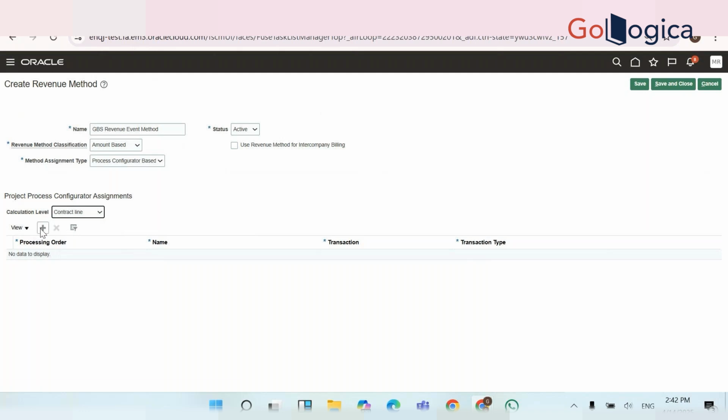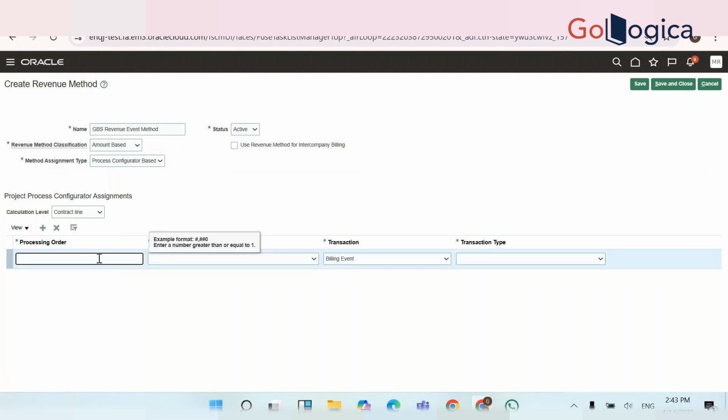Then you can have a project billing event. What will be the process order? GBS billing event, I will give one.